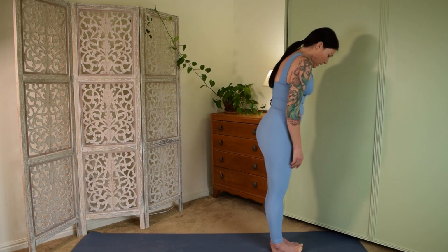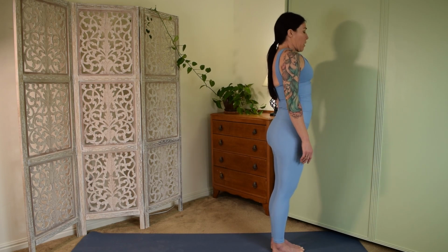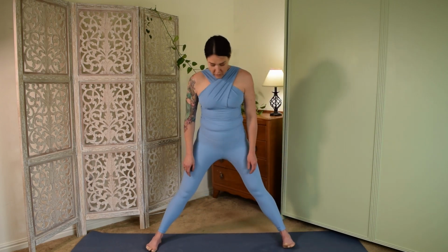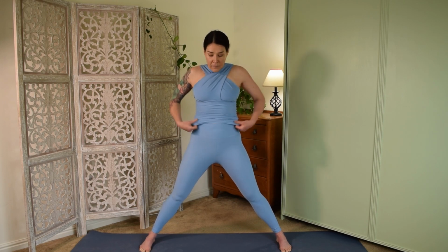All right. Now moving into Prasarita Padottanasana. Bringing the right foot back about 4 feet this time. Turning towards the long edge of your mat. So we're going to do 4 variations of 5 breaths.